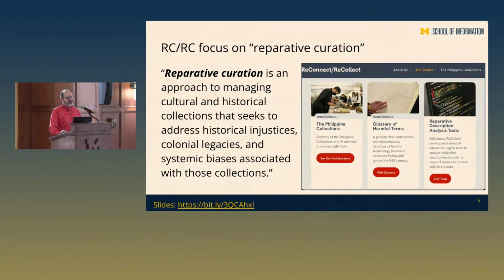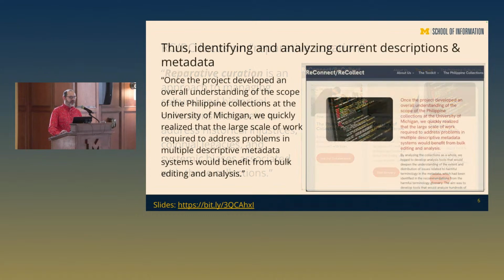And the current approach is to focus on what they're calling reparative curation, which they describe as an ongoing approach to managing cultural and historical collections that seeks to address some of the historical injustices, colonial legacies, and systemic biases that are associated with these collections. They have a really wonderful website. The link is, I believe, in the notes to the slides, but it's reconnectrecollect.com or .org. .com, thank you. And there are a number of tools there that give an overview of the Philippine collections, a glossary of harmful terms, which I'll talk about a little bit more soon, and links to some of the reparative description tools, as well as many other things.